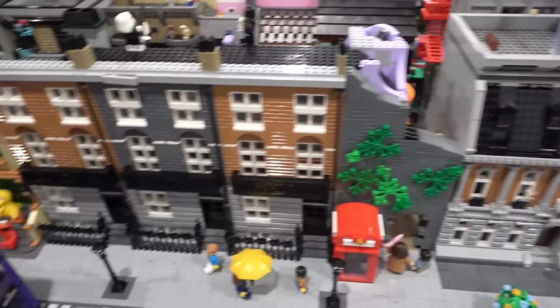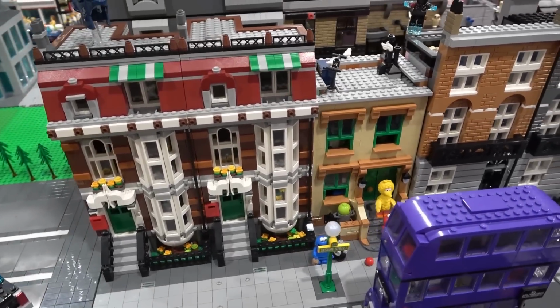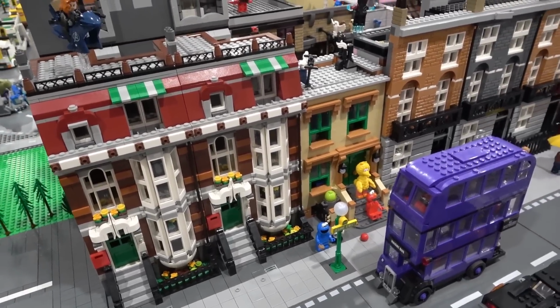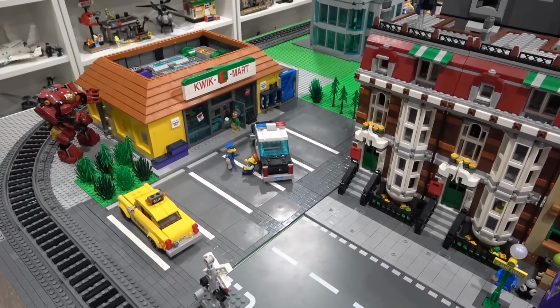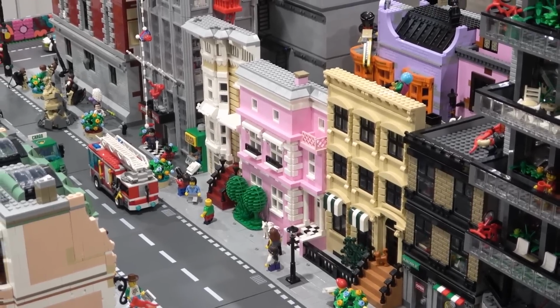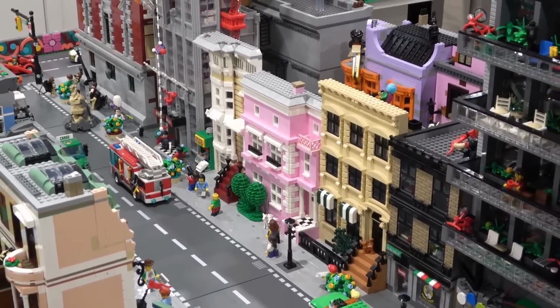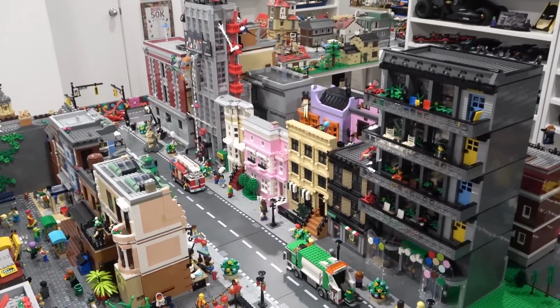And then our freshly tiled sidewalks right out here, out front of these townhouses, and right beside Sesame Street, and of course the parking lot for the Quickie Mart. Some more facades that Jose made to hide the backside of Diagon Alley: Full House, 101 Dalmatians, and Breakfast at Tiffany's, then Peter Parker's apartment, and then the Sig Fig Tower with the pool hall.